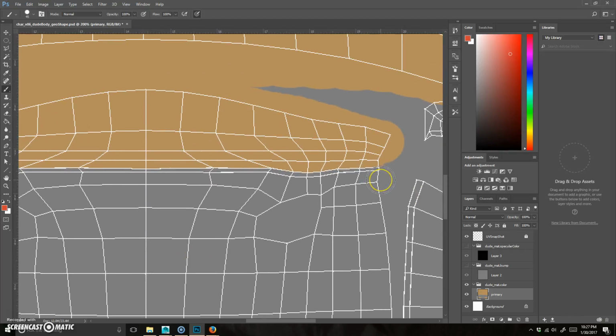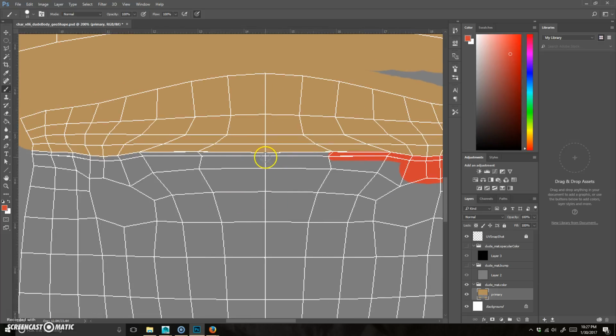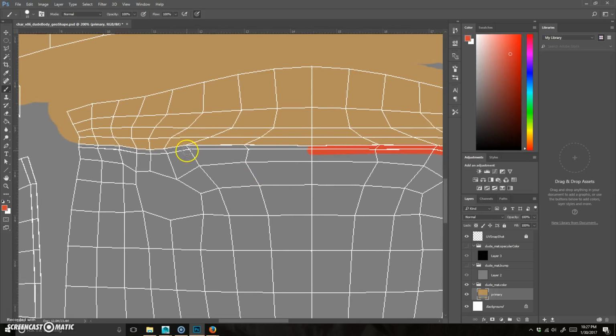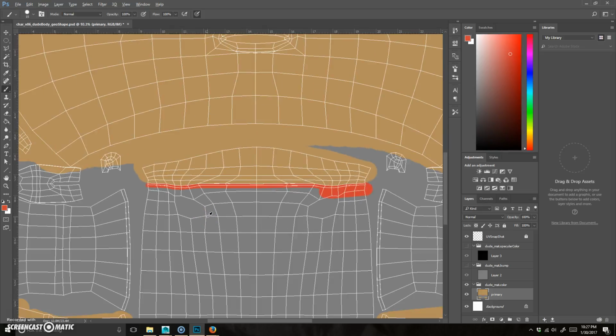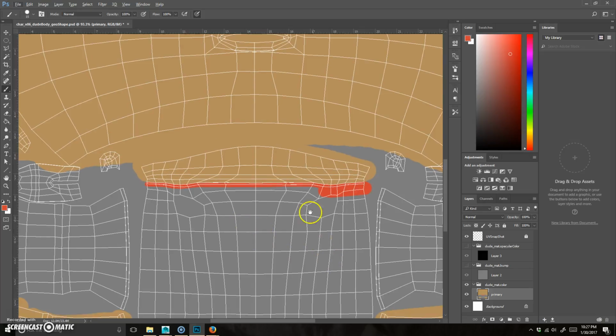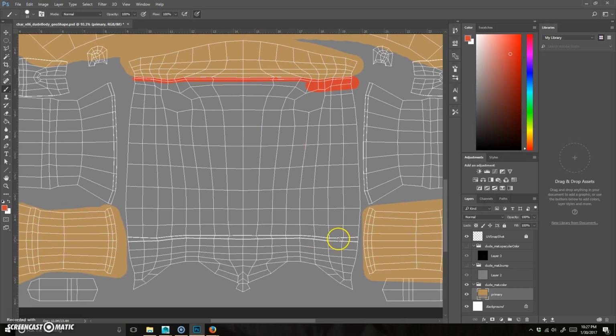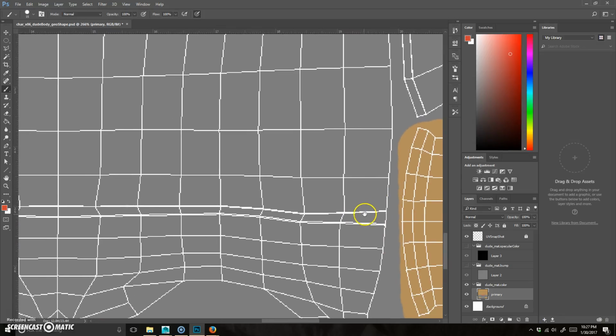So I'm going to click, click, click. I'll make my brush a bit smaller here, just so it's a little more accurate. Boom, boom, and like I said, I'm just holding Shift to draw kind of straight lines. I think it's just easier to work with. If you hold Alt and the middle mouse button, the wheel, that's actually zoom as well, in case you were wondering. So Alt and click and drag.